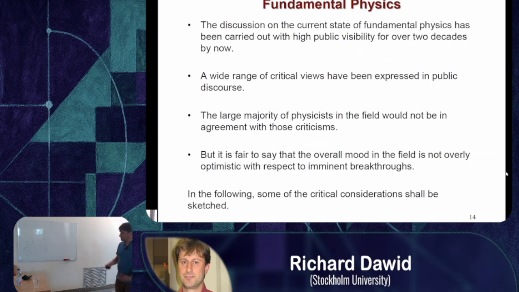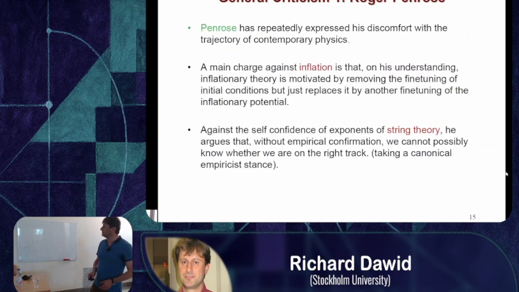Now, what I want to do next is sketch some of those critical considerations. And as you will see, they are overlapping. I will try to highlight positions that generate a spectrum of critical positions, but even those statements are overlapping. They are overlapping even more than what I present on the slides, because I don't want to be overly repetitive.